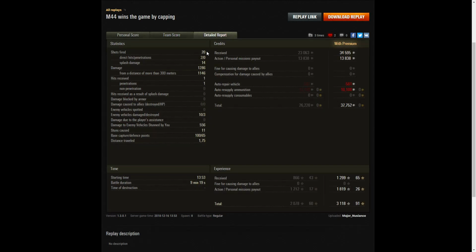Let's have a look at the detail report. He fired 20 shots during that game. He got 2 direct hits, 0 penetration and 14 splash. Damage of 1,286 hit points, of which 1,146 were at more than 300 meters. He received 1 hit, and it was a penetration from that T52. He also damaged 10 of the enemy, 2/3 of the enemy team, and killed 3 of the enemy, 1/5 of the enemy team. He got stun assistance damage of 556 hit points off 11 stuns.